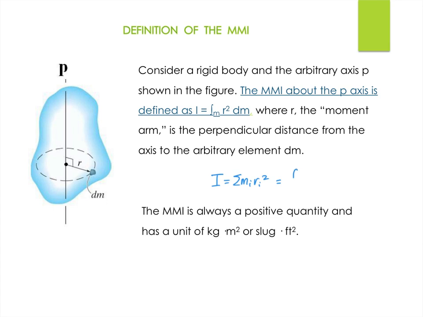For a solid object, we would change this into using incremental pieces of mass times r squared, and instead of doing a summation, we would be adding it up via integration. The units of mass moment of inertia are either kilograms meters squared, or in our units of measurement, remember we use slugs to measure mass, and the distance would probably be feet, so it would be slug feet squared.